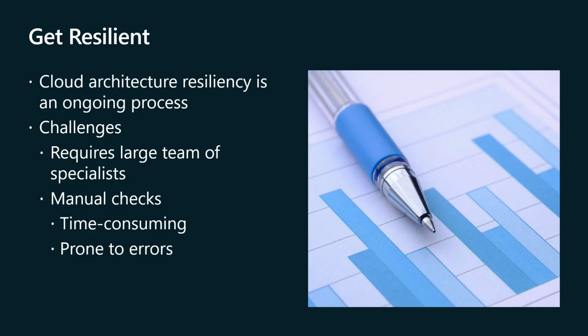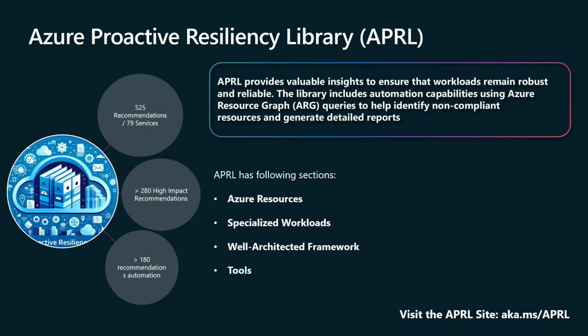Having something with a curated list helps you with operational excellence as well, right? So overall, APRL has a curated list of recommendations by resource, and those recommendations can be customized by workload, such as SAP, AVM, AVD, et cetera. As you identify potential issues that can cause disruption and take action on fixing them, you're helping improve your uptime and reliability.